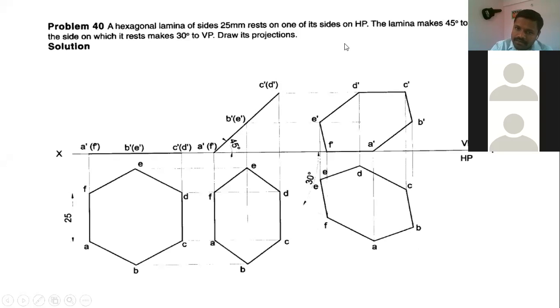First draw one thin line of suitable length, maybe a larger length, at an angle of 45 degrees. Later I'll take a divider and measure the length from here to here. Say for example A to B, I'll cut it here, and again from B to C, I'll take B to C as a reference. I'll make this much length dark. This is exactly similar to this length, with the same notations, so I'll copy the same notation wherever it is kept. Because I'm going to hold this point and lift this point by an angle of 45 degrees. That's the meaning.